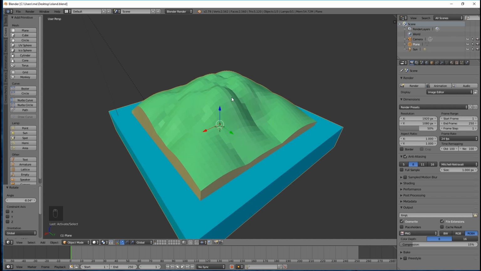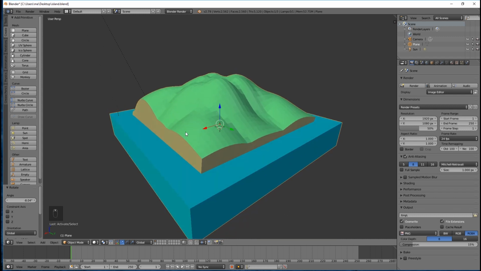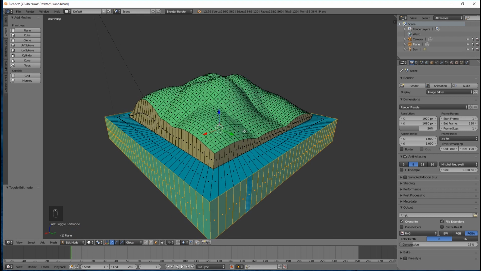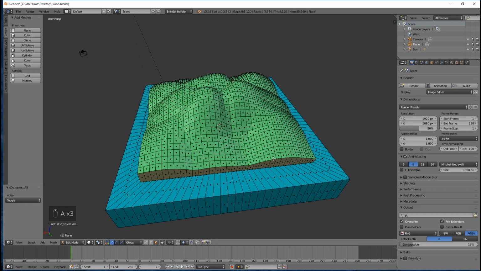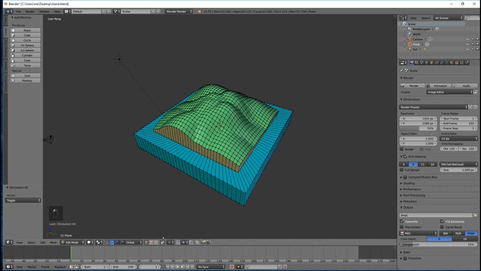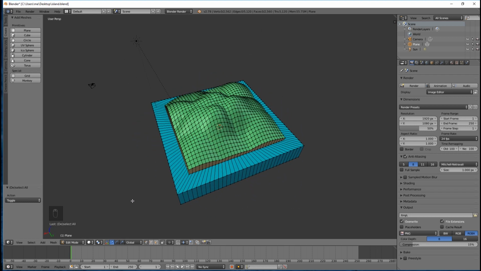So what I'm going to do is to right click on the island here, and then either go down to the bottom and choose edit mode, or press tab, of course. And I've still got the bit around the outside here selected, so I'm just going to press A a couple of times to make sure that I have nothing selected. The dots, by the way, remember, are just because we still have face select on. You can switch that over to point select or vertex select if you want to. It does make a lot of difference.